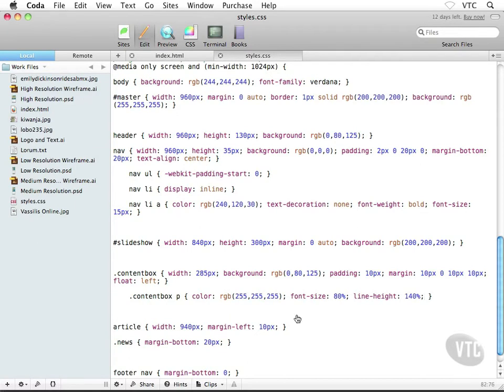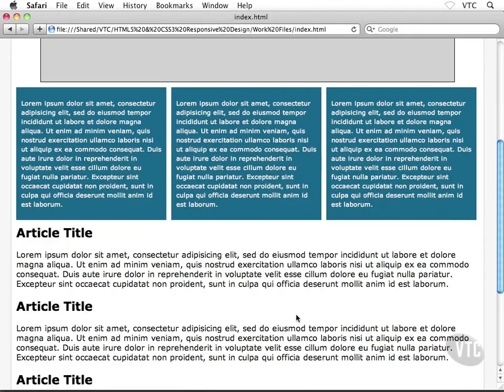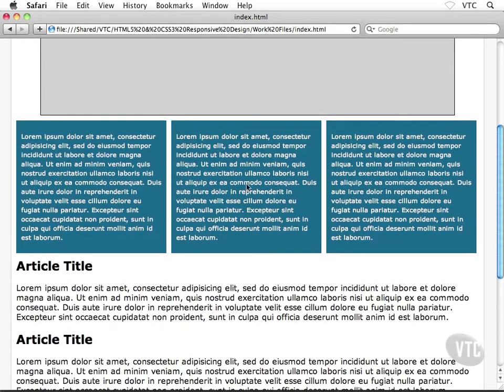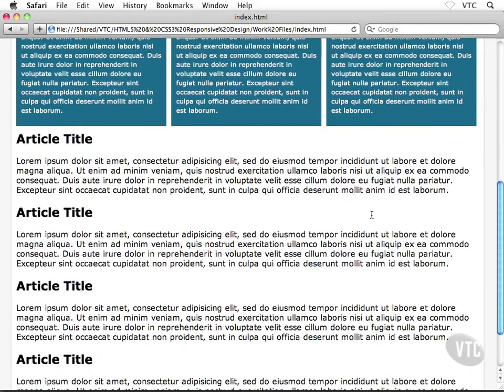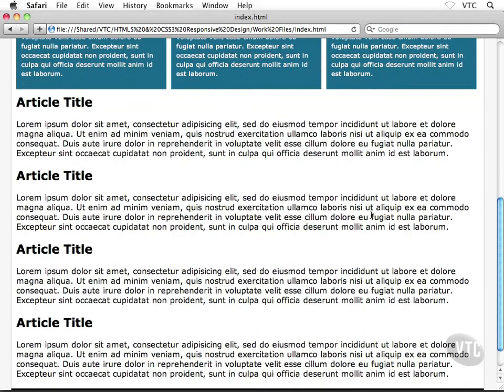Go ahead and save up your work, head back over to your browser and refresh, and we should get something like this. Okay, wonderful stuff. Missing the graphics, of course, but the text formatting itself looks pretty good. Now, you're welcome, once again, if you want to go and fiddle around with these settings, maybe increasing your font size or increasing that line height, whatever you'd like to do. Now, for myself, what I'm going to do is I'm going to move on to the next area inside our layout, which is our news feed. That's next.